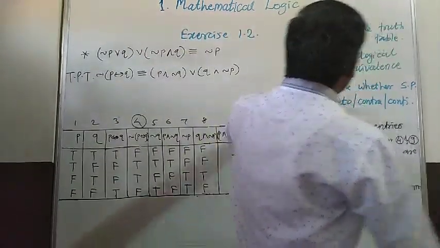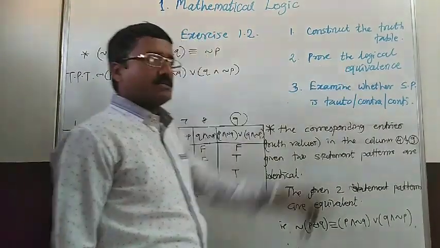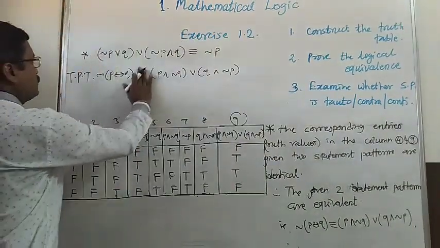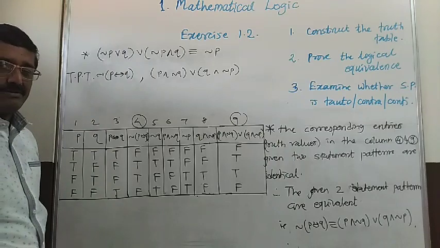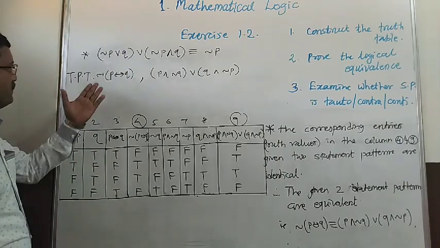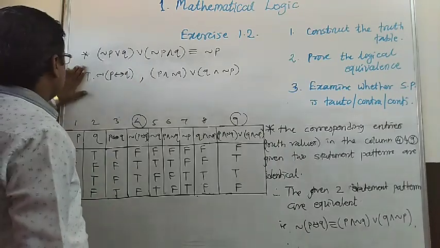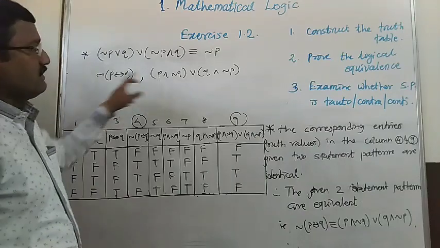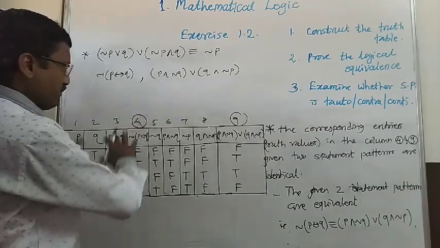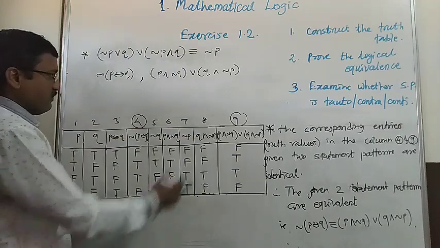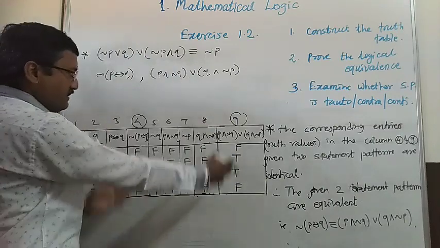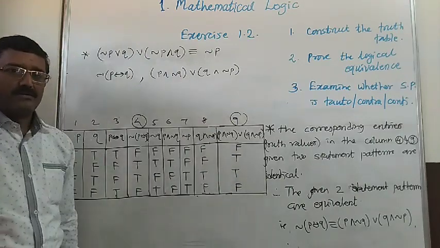Sometimes a proof is asked for logical equivalence. Sometimes you are asked to check whether these two statement patterns are logically equivalent or not. If such a question is asked, to determine the equivalence of these two statement patterns, you have to prepare the same type of table, and from the columns of these two statement patterns you can determine whether they are equivalent or not.